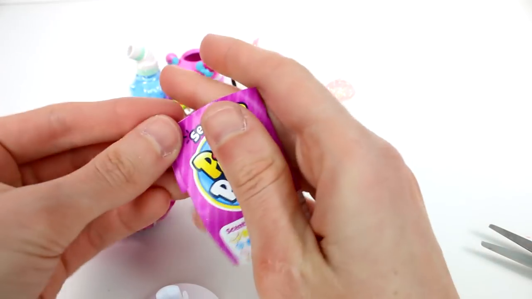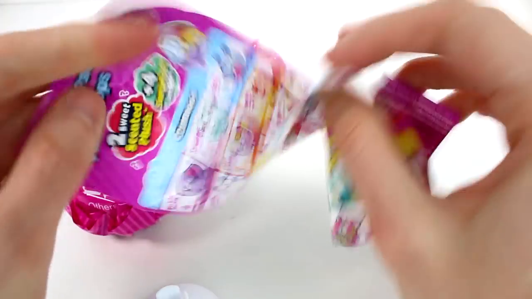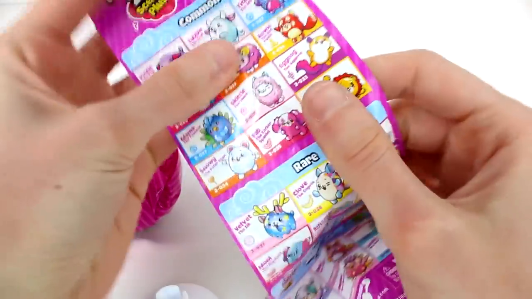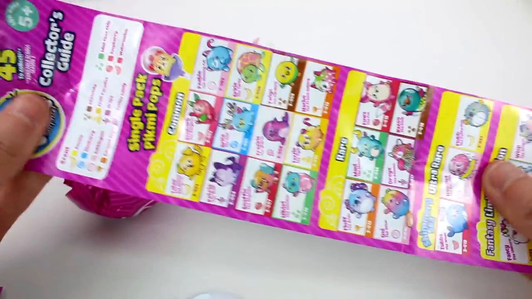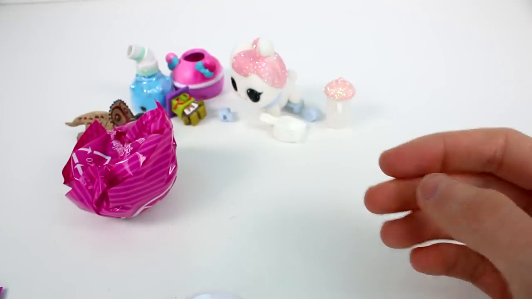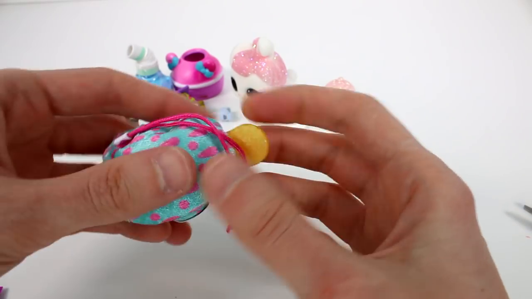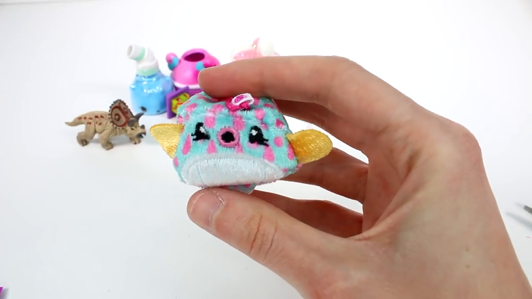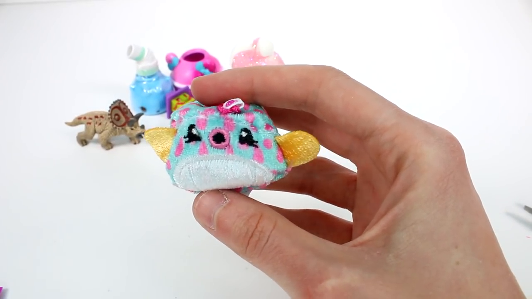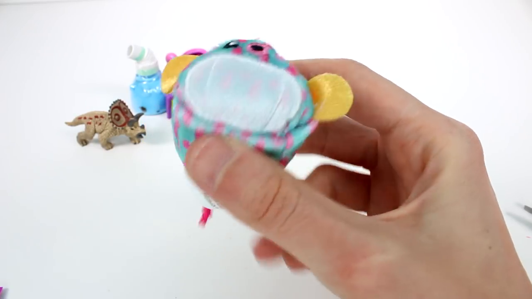Let's see what, oh, we gotta make sure we don't see our card. Okay, and then let's check out the list here. And this is the two pack list. And then here is the single pack list. And let's see who we got. Who are you? Oh my gosh, are you like a fish? What is this? It's one of the ultra rares or something because it's a different fabric. Oh my gosh, yes! Let's see. It says Flub the popper fish.